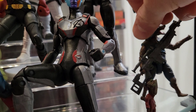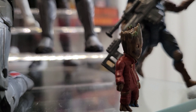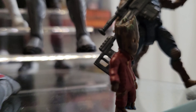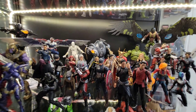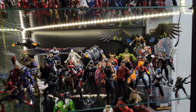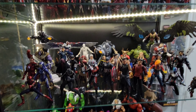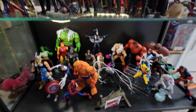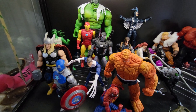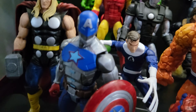We've got Groot right here staring off somewhere. So this is basically the entire MCU shelf — it did expand quite a lot but I'm still planning for it to expand even more. Now taking a look at the comic shelf, which is my last shelf. Let me zoom back in and take a look at the new additions.